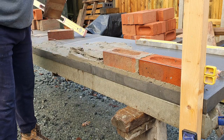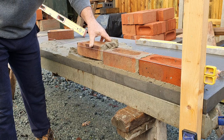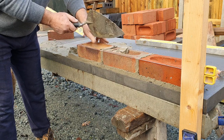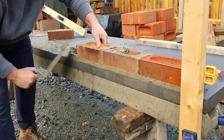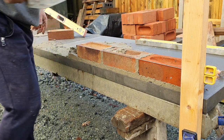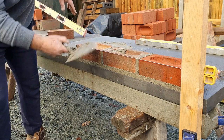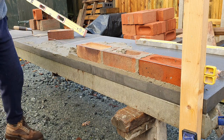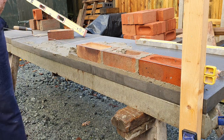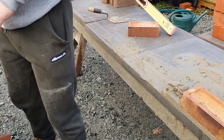Right, so I'll lay this one, we'll get Big G to take over. When you scrape your mortar off, just use whatever way you can find to not smear the bricks. You could go that way, whatever's worked for you, however you feel comfortable. Okay, there you go. Okay, Big G, away we go. Just laying the bricks, yeah.